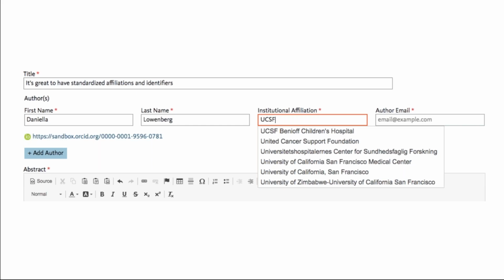But the interesting thing about ORCID and Crossref: everybody here has an ORCID, didn't we? We did that, right? But if you look at Crossref, 110 million registered items, only 3% of them have ORCIDs.